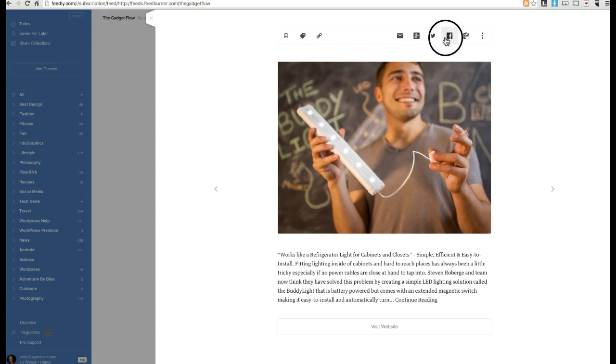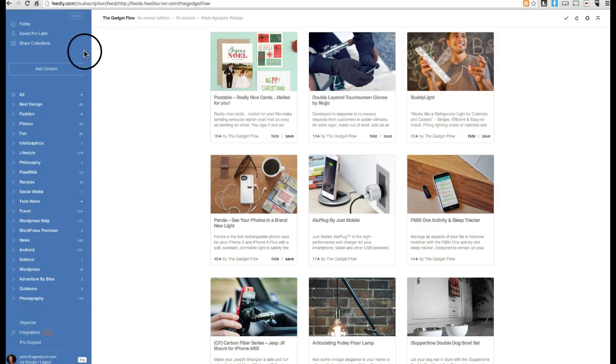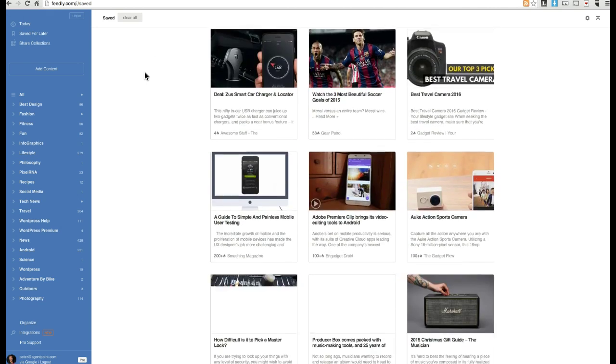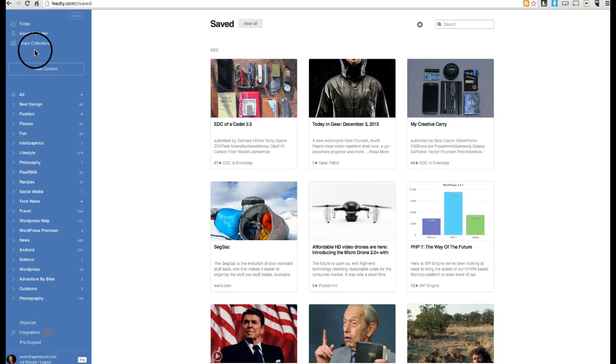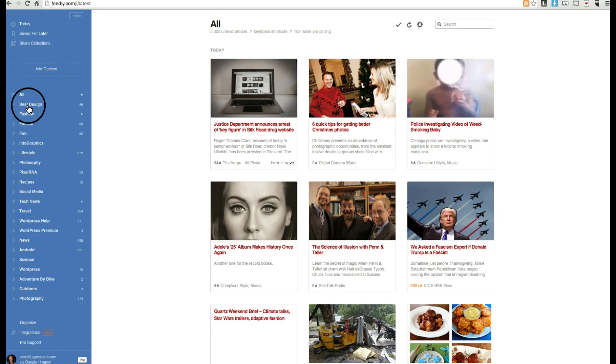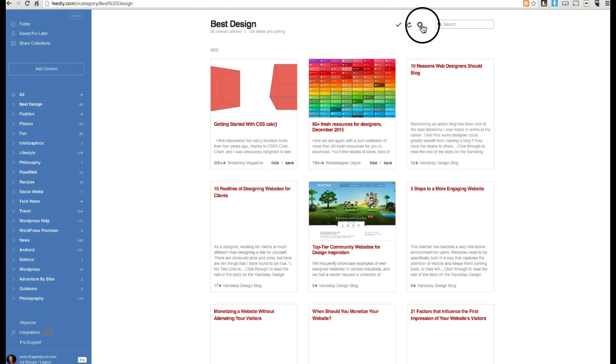You can actually share any of the articles. You can link to it, and then you can save that. And you can have a section here called Save for Later, where you can save it. And I do that quite a bit. So my Save for Later stuff is quite funny sometimes, and usually about gadgets and stuff like that. But anyway, okay. Now with each feed, you can actually have it so it lays out differently.